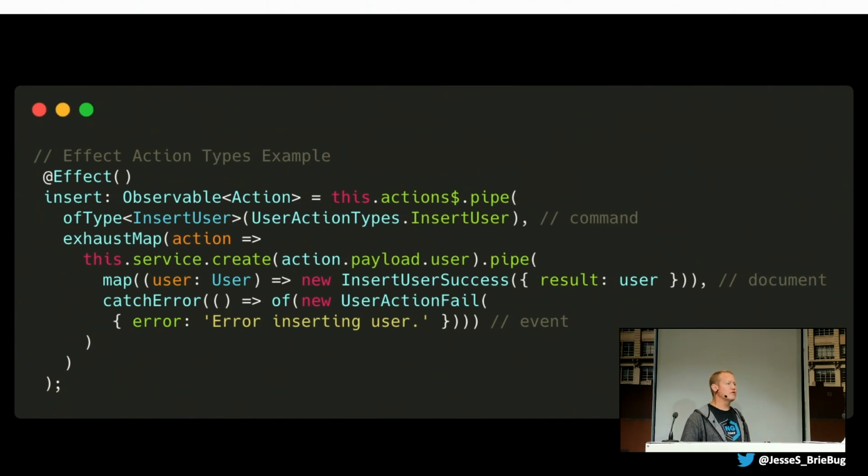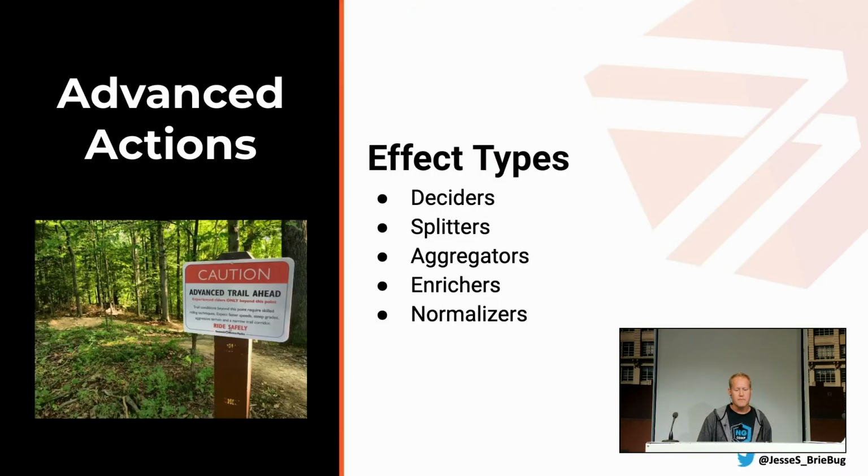That becomes a little bit more useful when we start to break down actions, and we're talking with our team members about what are we trying to achieve? What is the flow here? And so having some names around those, I think, helps the conversation. So let's talk about effect types. There's 5 different ones here. We're really going to talk about the first 3. I'll briefly touch on the last 2.